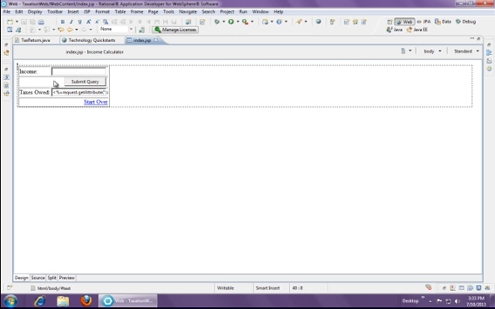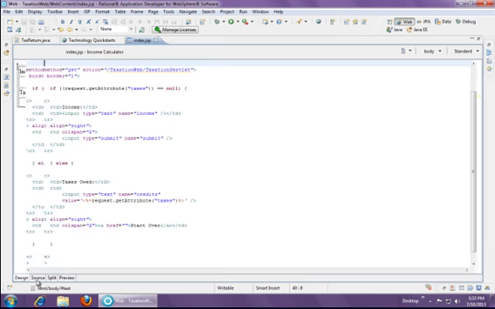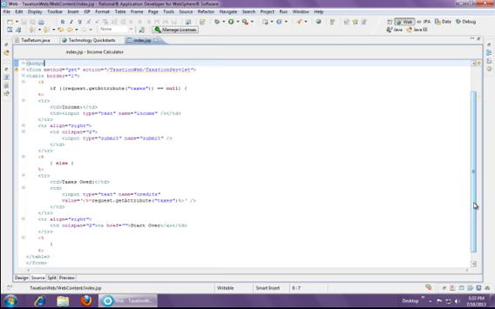Now this looks like it's all in one box here, and it looks like it would display like this. It won't. This first section will only display if the income hasn't been calculated. This section will only display if the income has been calculated. This Start Over button is only available if this section is here. If you click the Start Over button, it removes this view and takes you up to the top here.